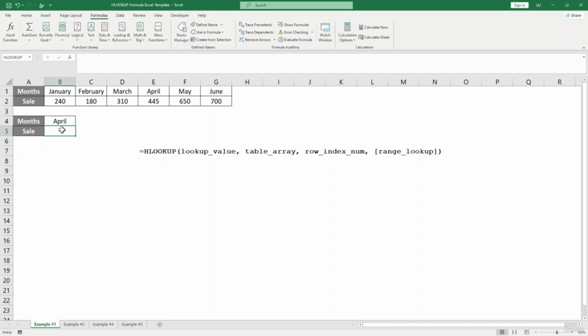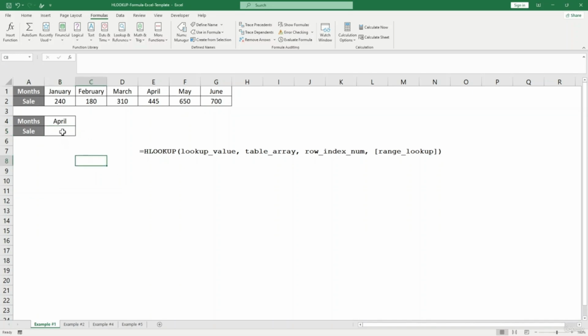Let me use the HLOOKUP function, and you need to remember that HLOOKUP is only for horizontal lookup, not for vertical lookup. We discussed in the previous tutorial that VLOOKUP works with vertical lookup, but HLOOKUP works with horizontal lookup. So I'm going to use it across this row.